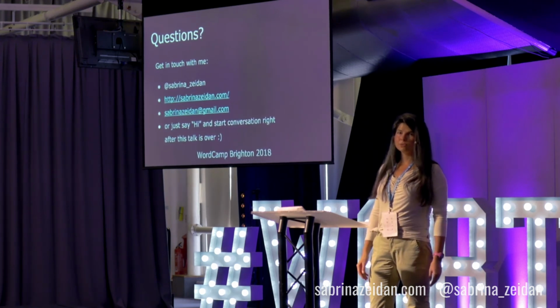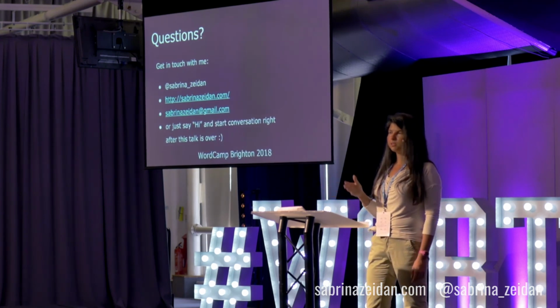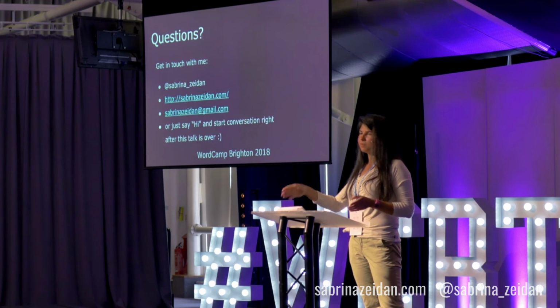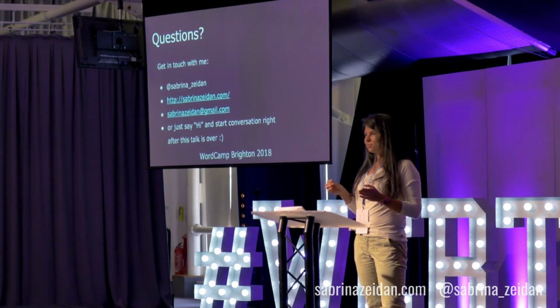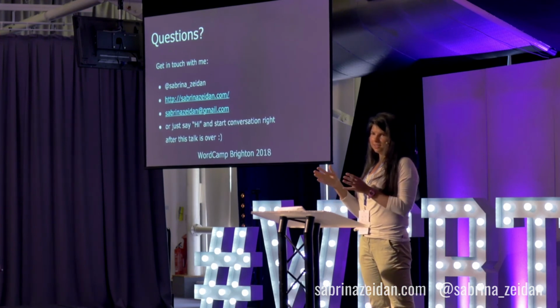Sometimes, yes, there are problems with saving cookies across domains when they are top-level domain names. We have two types of installation, subdirectories and subdomains, but then you can turn subdomains into top-level domains. To switch, it's not easy sometimes to set up this cookie thing when you are switching between top-level domain names. But now that the domain mapping tool is inside the core of WordPress Multisite, it became easier, so the problem is solved. But sometimes there are some particular problems according to the project itself. Cool. Thank you very much.